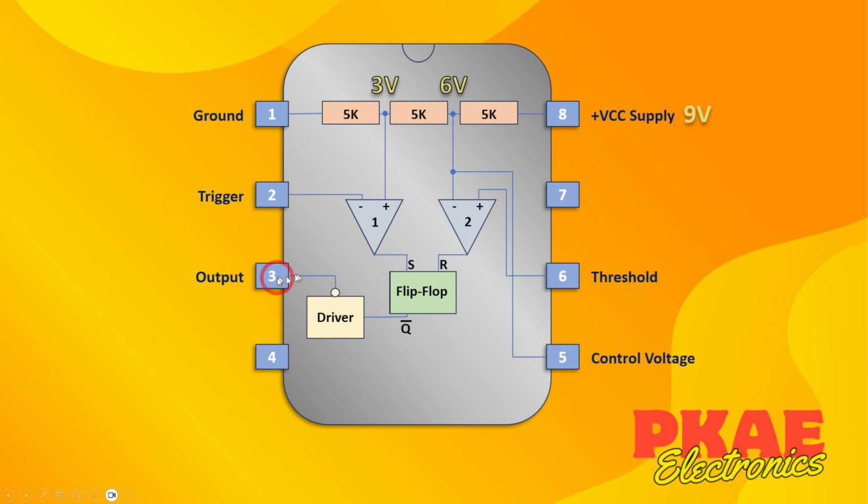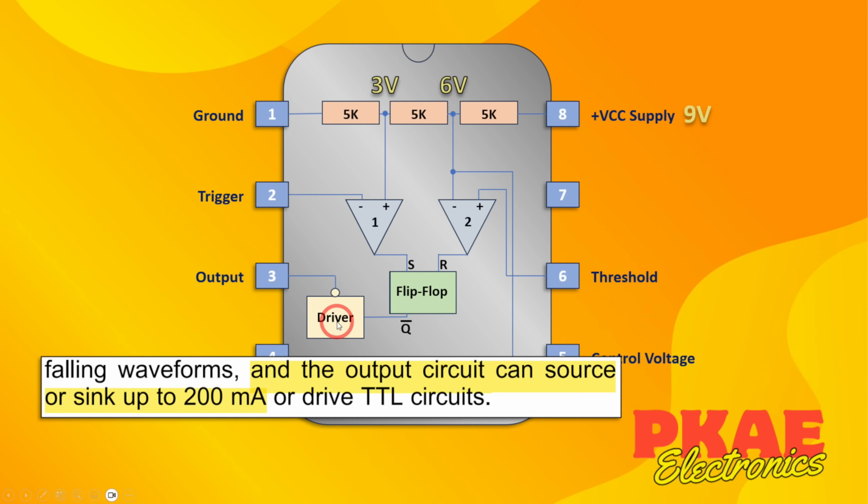So effectively what we're going to get on output 3 is the normal output from the flip-flop, because it's inverted here and then inverted again. So effectively what you get here is what would be called Q, or the output from the flip-flop. And this driver acts kind of as a buffer from the flip-flop. The flip-flop can't drive much current. And with this driver, the datasheet tells you it can source or sink up to 200 milliamps, which is more than enough for most of our digital circuits.